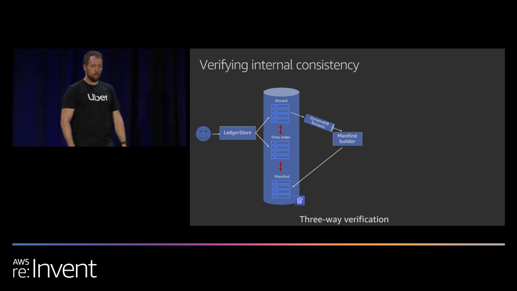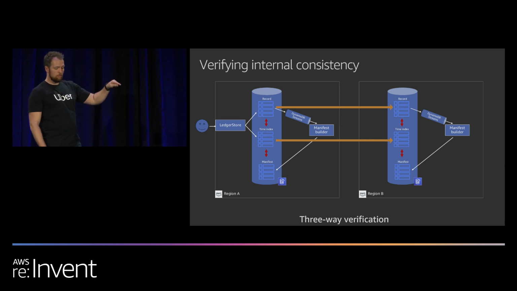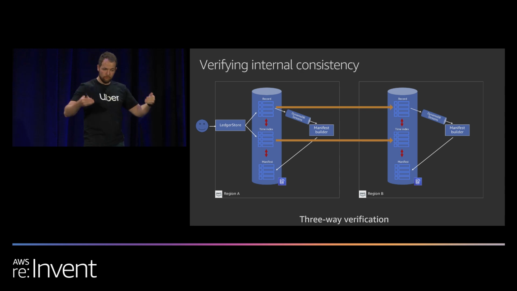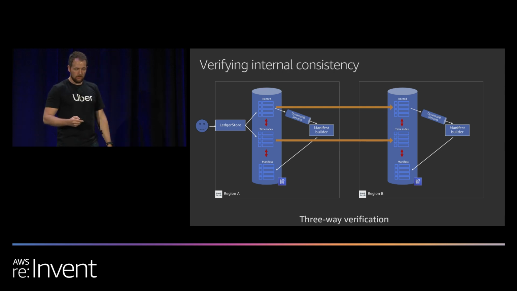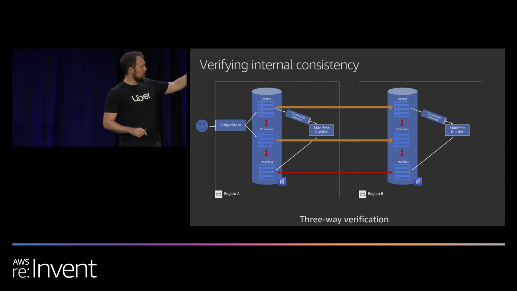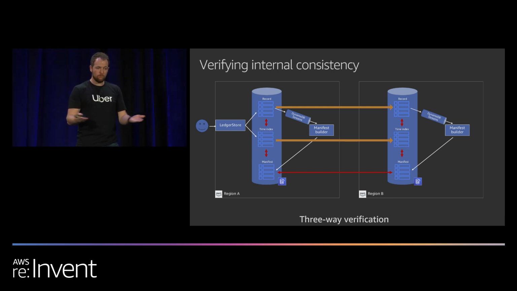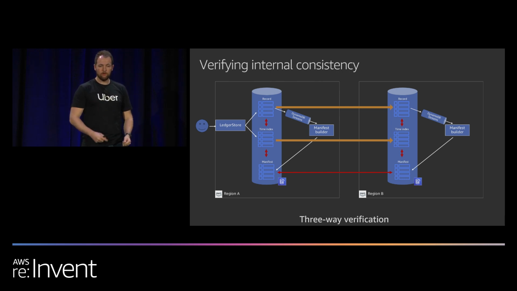So this is for one region, but we also want multi-region. In that model, we're running the manifest builders in both regions independent of each other. And when you throw in replication, meaning the record is being replicated to the secondary region, our DynamoDB streams will be created in both. We create a manifest. If they match, we know that the same data has been replicated to the secondary region. By comparing the manifest across the regions, we can say everything is consistent when we also compare it with the time index. So even if the time index, for example, is delayed in its replication, we'd be able to wait before saying it's closed up to this point, because we're waiting for the index to be replicated. So when we can say that the manifests are identical in these two regions, we know that the exact same data is there, even though they are independent tables and replication is independent. So that's how we do internal consistency checks.